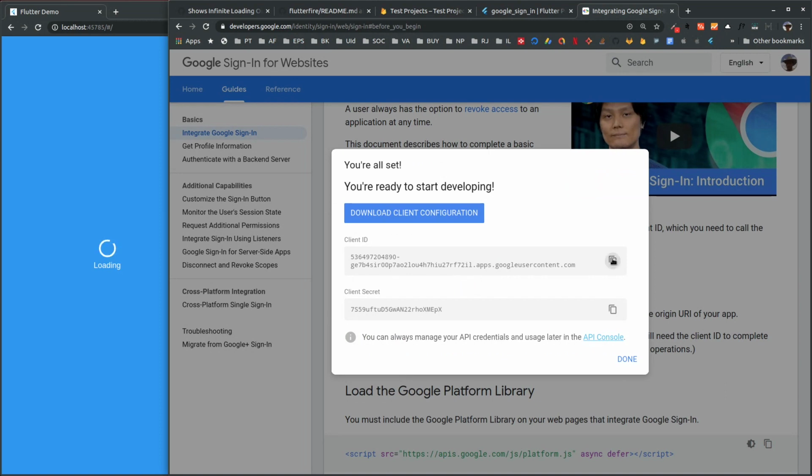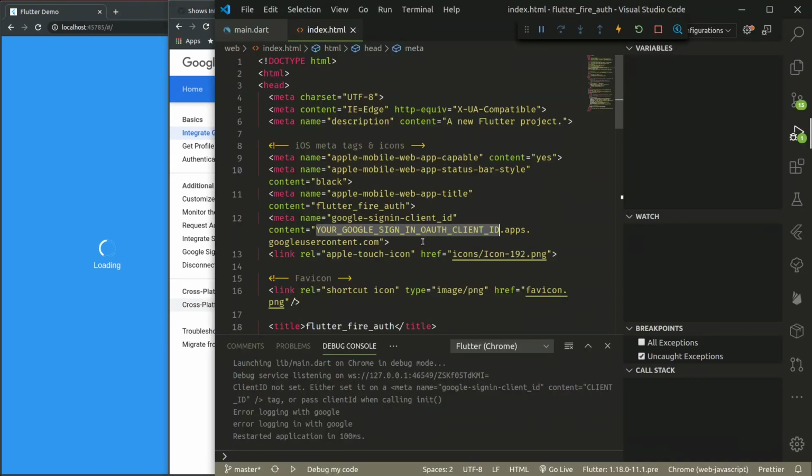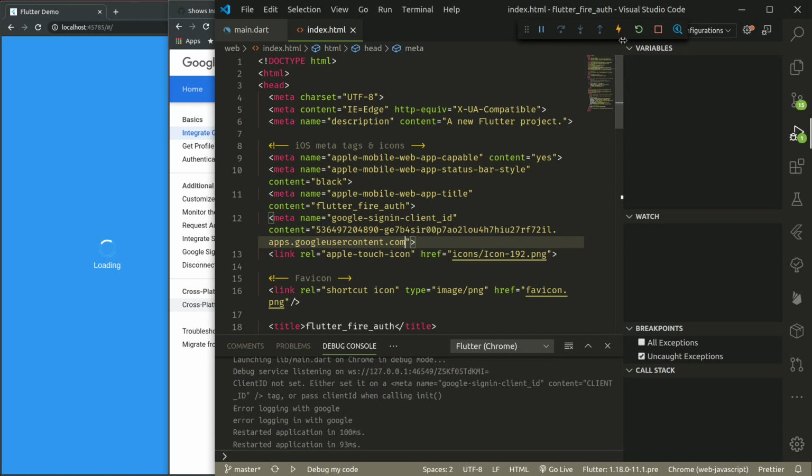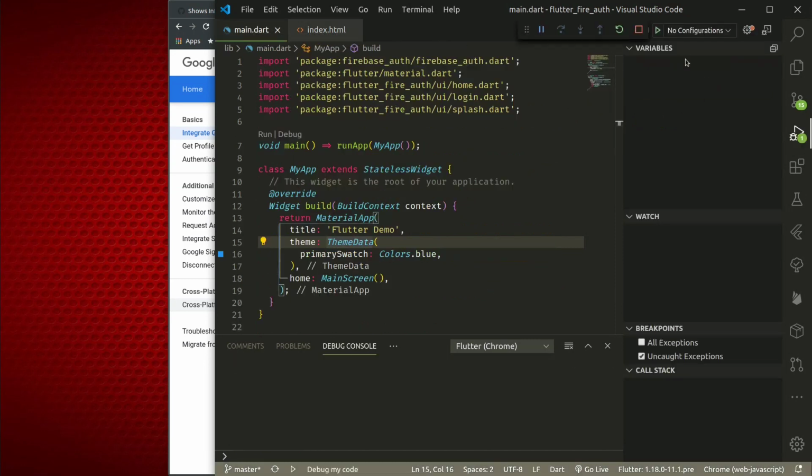Okay, so this is our client ID. Done. Let's put this client ID here. Okay, and let's stop this once and let us run it again.